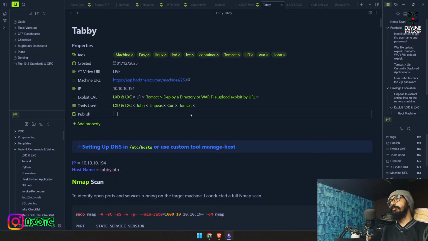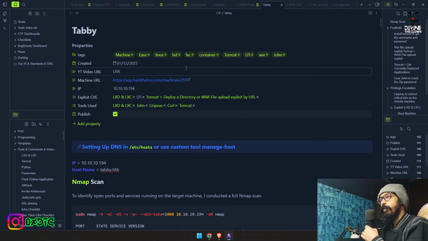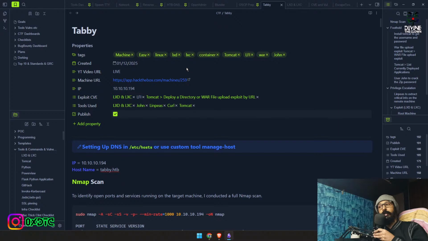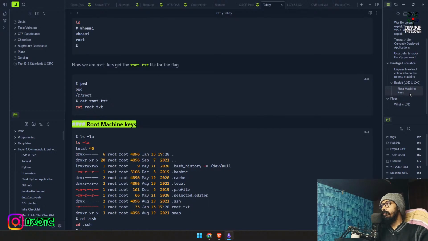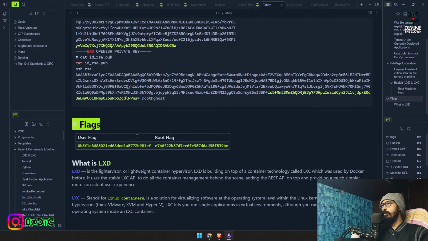Okay, so with this, our Tabby has been finished. And from Tabby, we got to know container exploitation and LFI and how we can upload the malicious file over the Tomcat. Just tuning in, are you doing a Hack The Box machine? Yes, I was doing, and I will be doing. Just finished with Tabby, and we will submit our last flag.